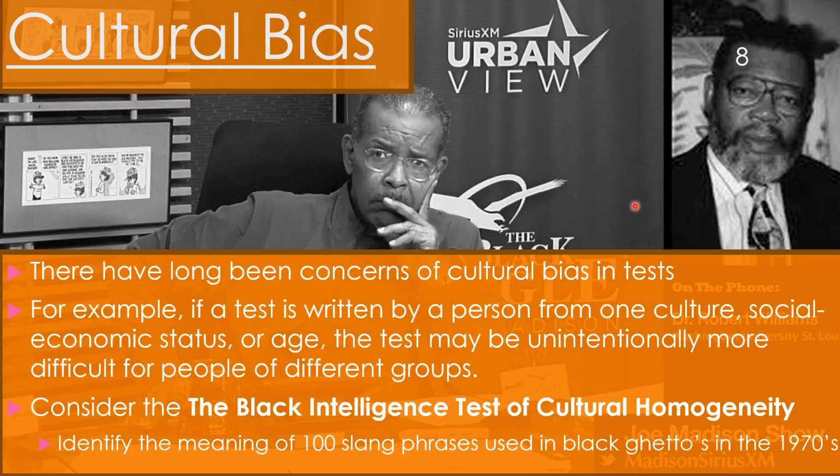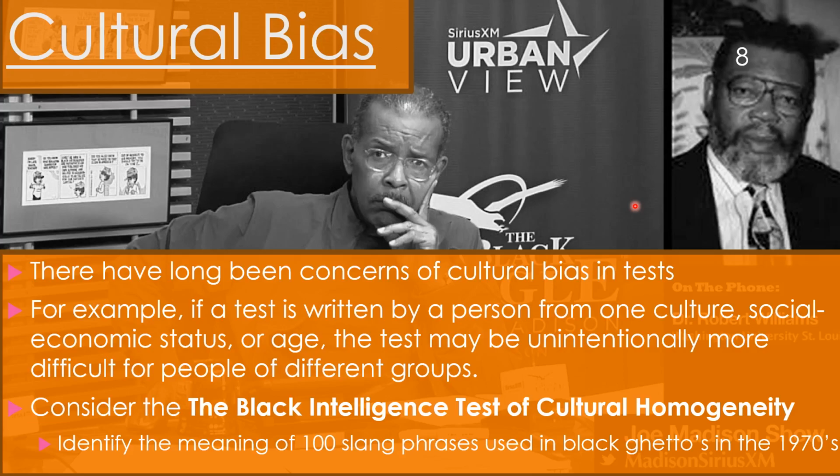Unfortunately, the test was developed by an upper class, affluent Caucasian person, and so there was this concern that it was culturally biased. And so if you gave that IQ test to young or lower class or black people, in this case, they had much lower test scores. But it's not that they were less intelligent, it's that the test wasn't designed very well. It wasn't designed to assess the intelligence of everyone equally. And really, that wasn't necessarily intentional, but it's so easy to make that mistake. Because how do you know that you've made a perfectly unbiased test?